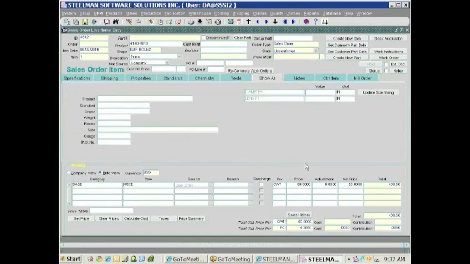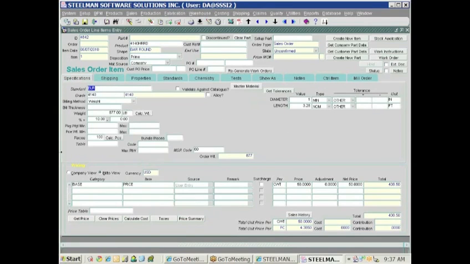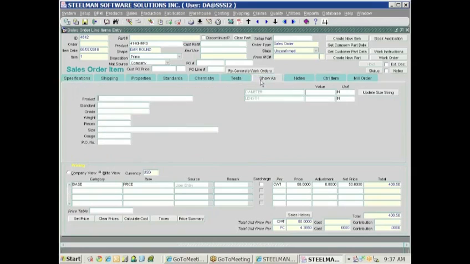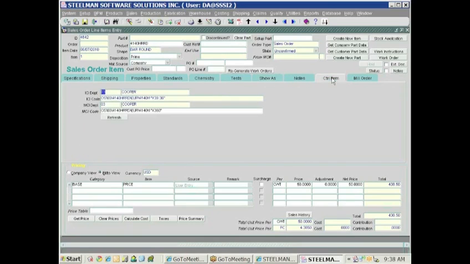The show as is what you want to show on the bill of lading to the customer. I don't know if you use this or not, but by default, whatever you have here in terms of weight and sizes will show on the bill of lading. But if you wanted to show something different, then this is free text, and you can type in whatever you want. So whatever you type in the product here will show on the bill of lading instead of this one. Control item is an important feature.